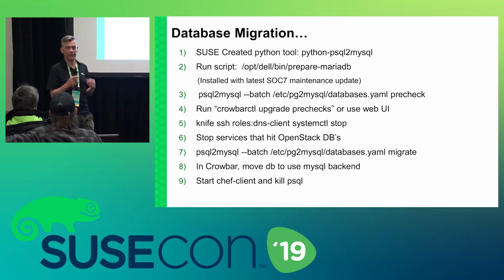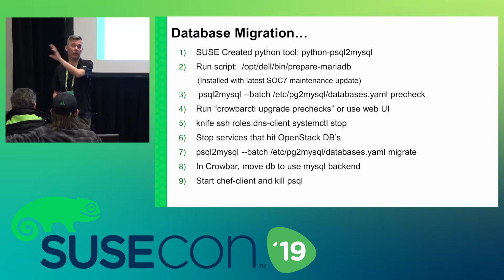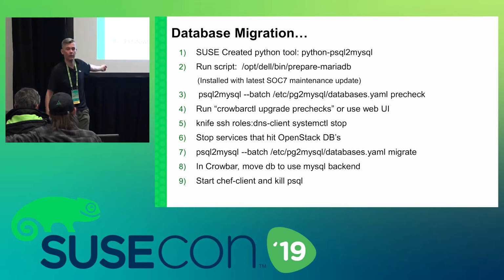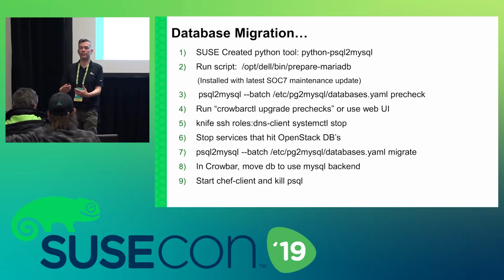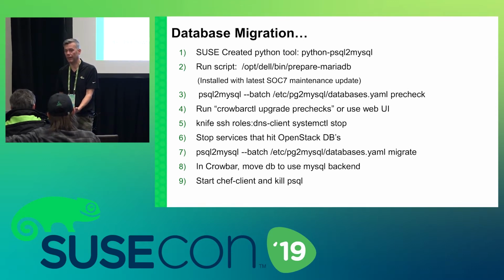Kill off the OpenStack database services that are running, and then you will run a migrate process. It does take time. You'll just have to put it into maintenance and leave it moving across, but it doesn't stop the services running that are actually the VMs, etc., in the background, so it's useful. Then you have an extra little bit of configuration. So you've got to then go in and make sure that the back end is flipped. So it's not flipped until you apply this Crowbar setting. And at that point, you say to OpenStack, right, your new manager is running on this database, right, MariaDB database. But as I say, everything is detailed in the documentation, so it will be your friend in this.